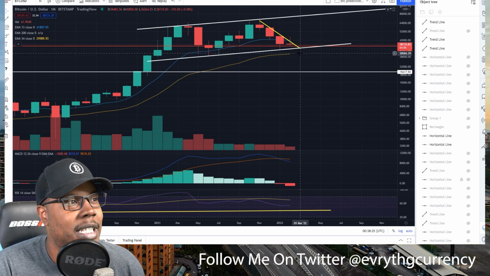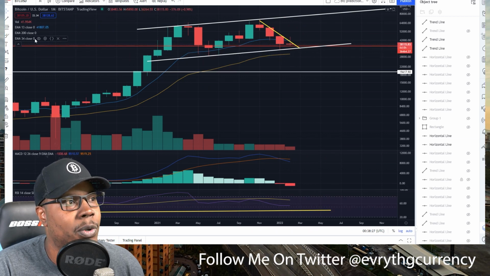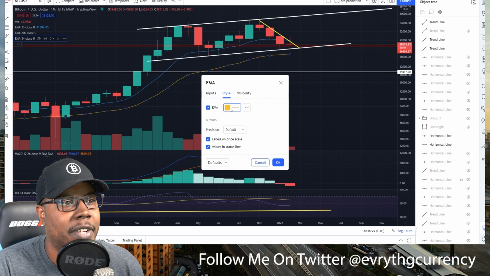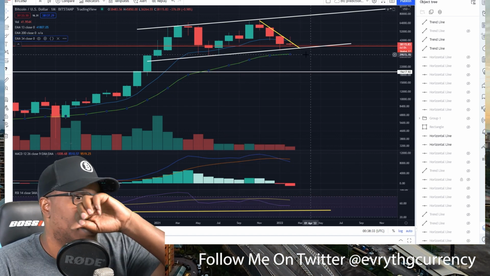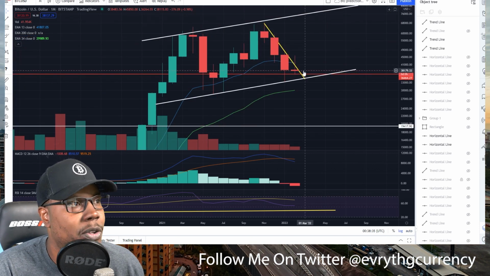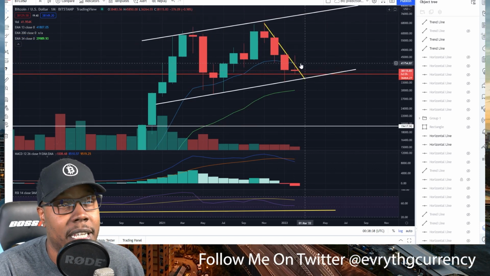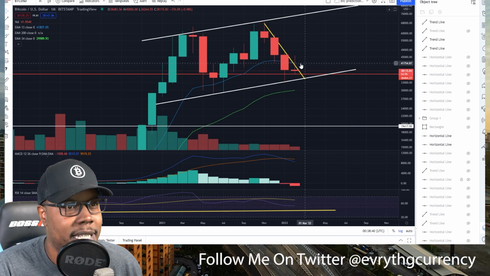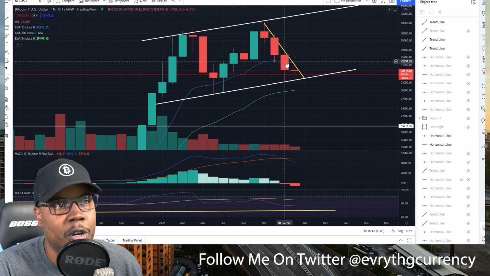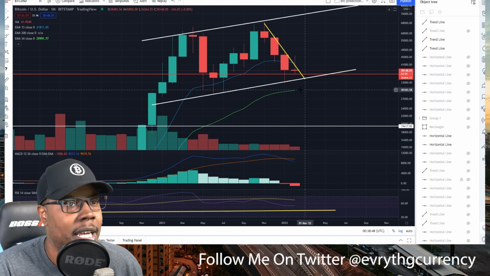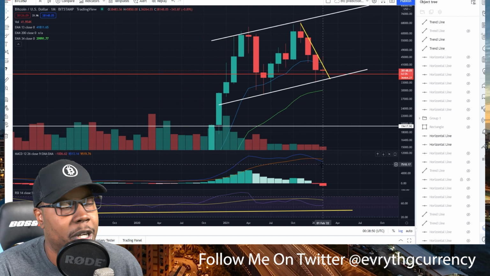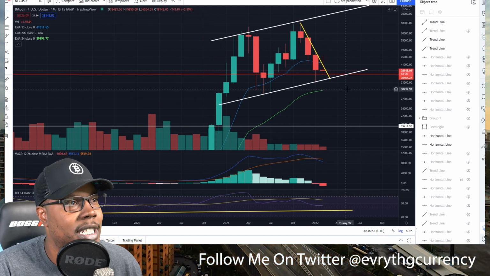We can come back down and test this level right here, which is the 34, and let me change that back because I usually have that green. So right here we're getting rejected right now. So this month we have to basically get above 41k in the next 8 days or so, or else we're confirming that we're breaking below the 13 on the monthly, and then we can probably come down here and test these 30k levels for sure, which has had a bearish MACD cross. So those are things that can happen.